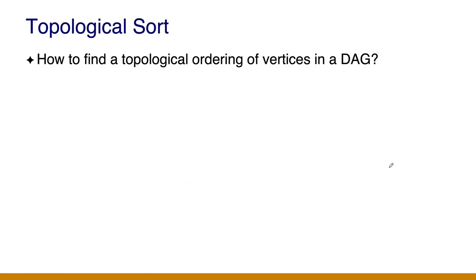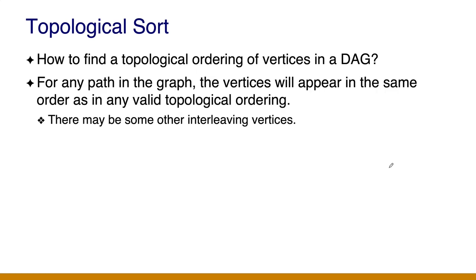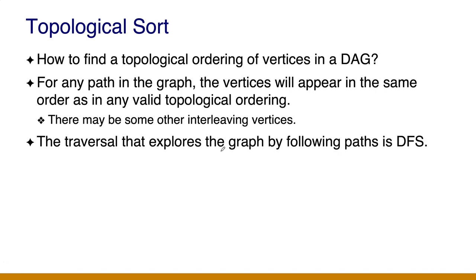So how do we derive that? The process in which we can derive the topological orders is called topological sorting. Okay, so the intuition is actually very simple. We try to follow a path as deep as we can until we cannot go any further. So all the vertices along this particular path should actually appear in sequence. But one of the difficulties is that some vertices potentially may be branching out, right? So how do we deal with that?